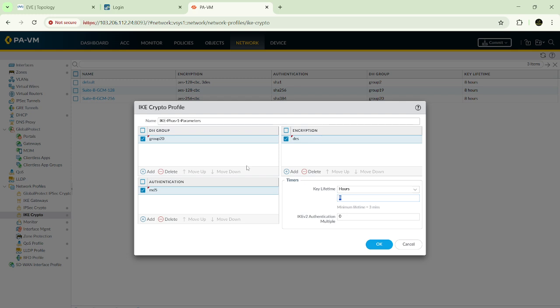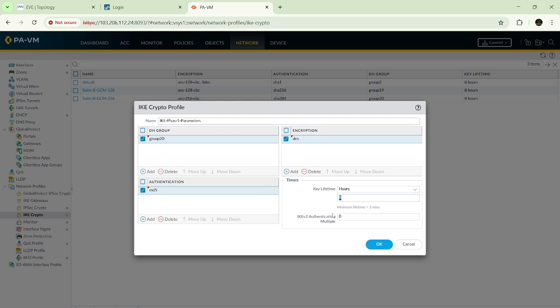If the parameters are matching after 8 hours, the IPsec tunnel will continue. If the parameters are not matching, if someone has changed any of the parameters in between, it will shut down the tunnel while rekeying.